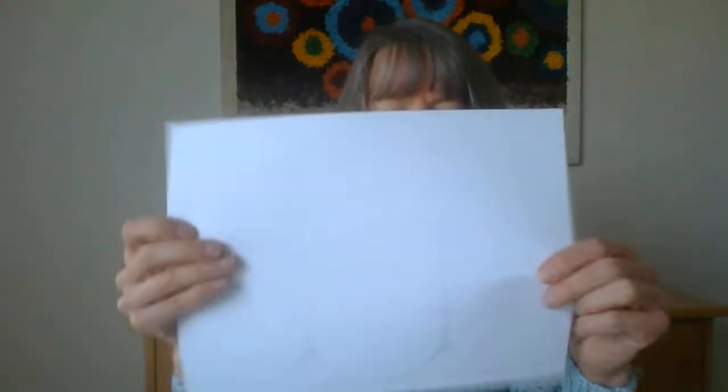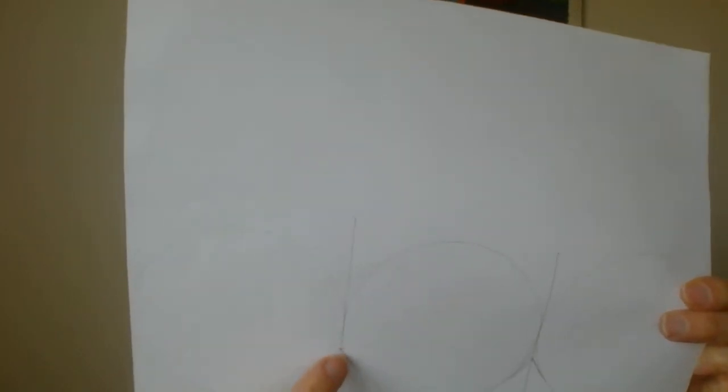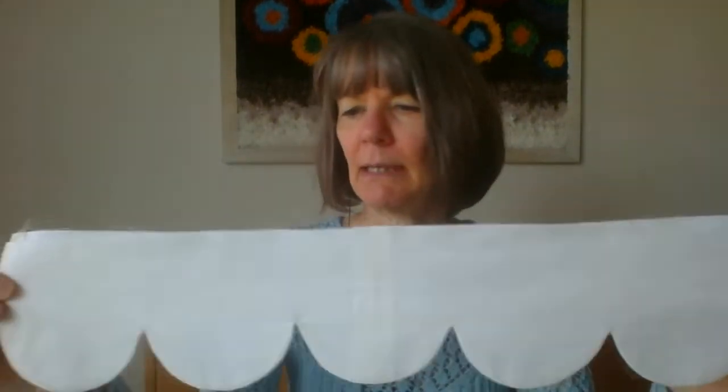But like I was saying about this, if you'll notice on my pattern, after I had done this sample, I went back in and drew these red lines to bring the curve down a bit so I wouldn't have such a sharp angle to cut over here, so that when I do clip the curves and clip into that point right there, it would lie flat and I wouldn't have to clip through the threads. So I thought that was interesting. Some ideas there, obviously. So it's an option.